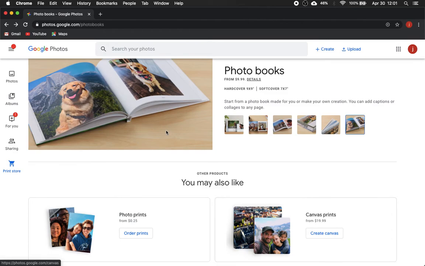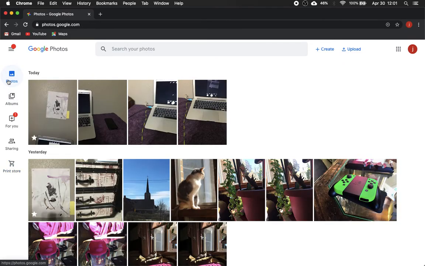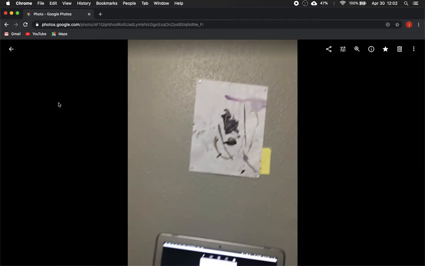And I have two more items for you that I want to go over today that are really, really useful. Number one, editing photos. So we're going to have photos here that look nice, but you've got to fix them or something. Or let's say one is sideways or things like that. Well, you're probably going to want to edit the photo, right? So let's go ahead, and I'm going to choose this photo because it's a little sideways, okay? So I'm in here, and this works the same way on the phone too. And I will show you how that looks as well.